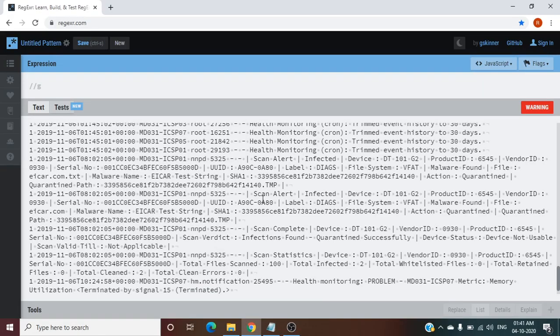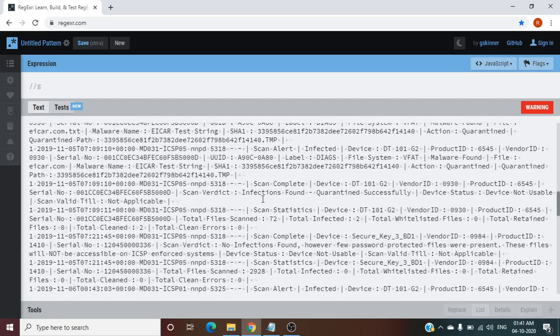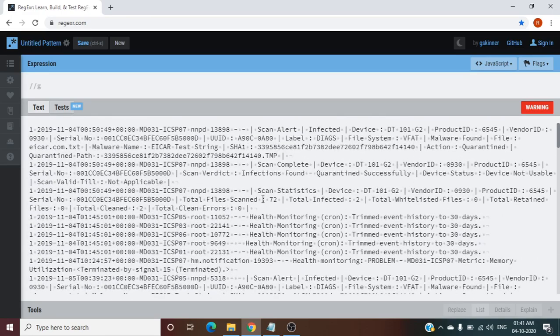So this is a raw log. Say you are using a new device that your SIEM does not have a parser for, and to develop the parser you are required to write a regular expression.